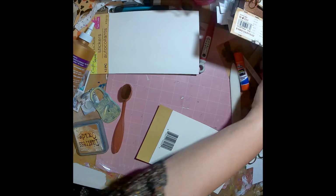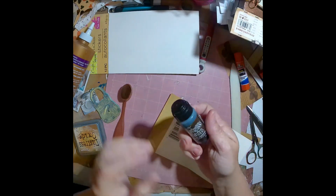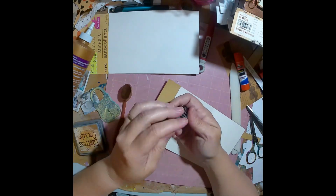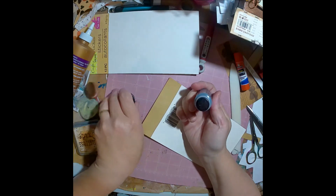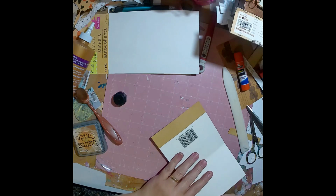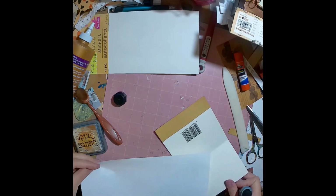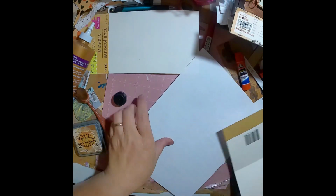I've got this distress stain in the ground espresso that I've been using to do this very thing. And I really like the way it turns out. So use this old piece of paper here.